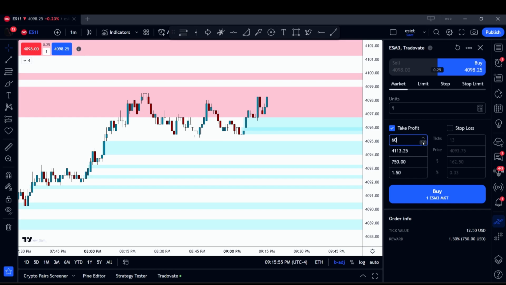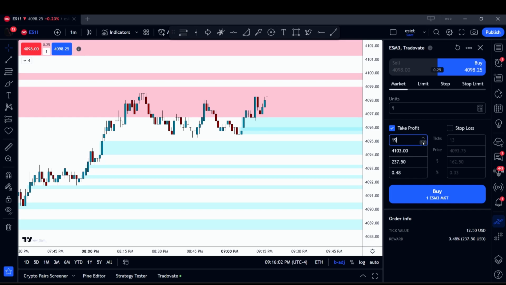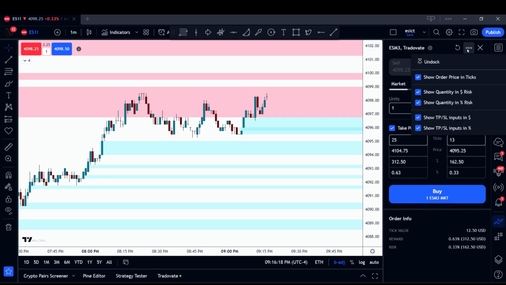So for this scenario, let's just go 25. That's 5 points, and then make our stop loss 3 points. So it's set up as tick value right now. I'm not sure if you can trade that or not.